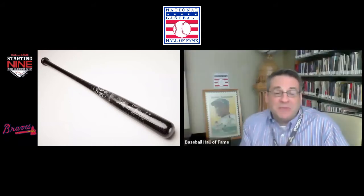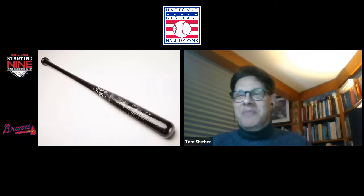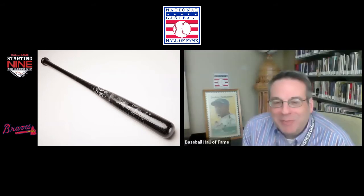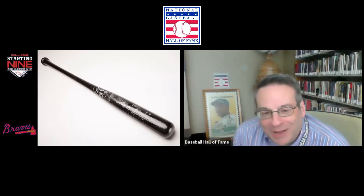I imagine you've picked up this bat, relatively light. No, I haven't. Well, I picked it up a while ago in researching it, but I'm not a guru on how heavy or light bats are. Every bat feels fairly similar to me, but I'm not swinging it around. Nobody's swinging it around anymore. It's a museum artifact. But if I could swing it, I would still miss a ball, Bruce. I'm not going to hit anything. Oh, you're very modest. You were a big part of our Hall of Fame softball championship many years ago. But I digress. That's a different Zoom.